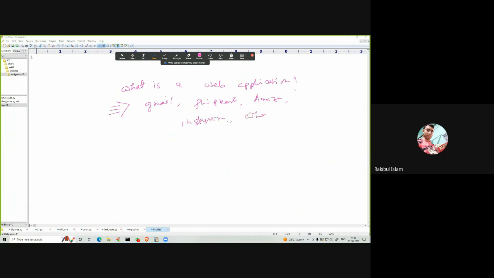WhatsApp Web. Okay, give me some other examples of web application. Anything over the web which provides you services. Facebook.com, right? Okay, so anything over the web which provides you some services, either it may be a paid service or it may be a free service, but it provides some services. That's why it is called a web application.